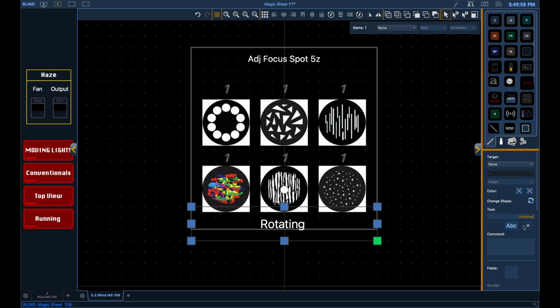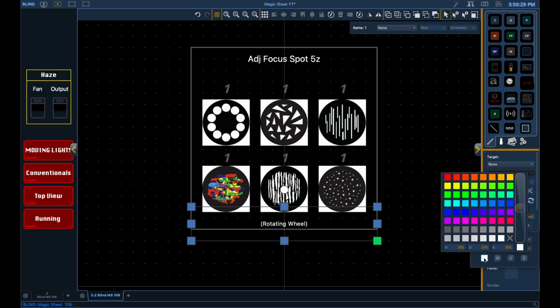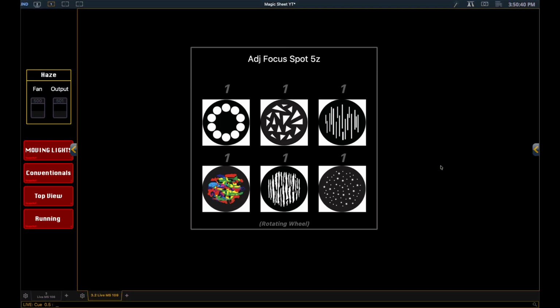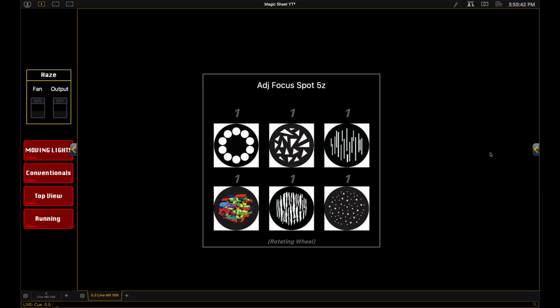So we'll say rotating wheel. There's only one gobo wheel in this light, so I don't need to worry about saying wheel 1 versus wheel 2. I can just say rotating wheel, and I know that's there. I'll put this in parentheses here, then I'll scrunch this down. I'll make this like a 15. I'll make this like a 10. We do not need anything big for this, just enough to know it's there. I'll also bring this to a gray, then I will bold this, do an italic. There we go. There's a nice little menu for that right there.